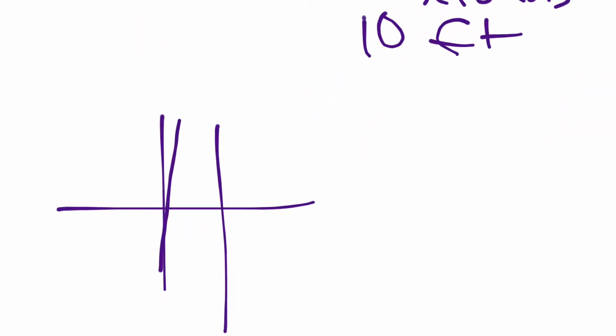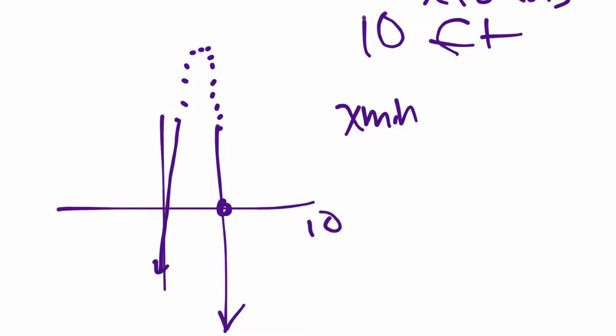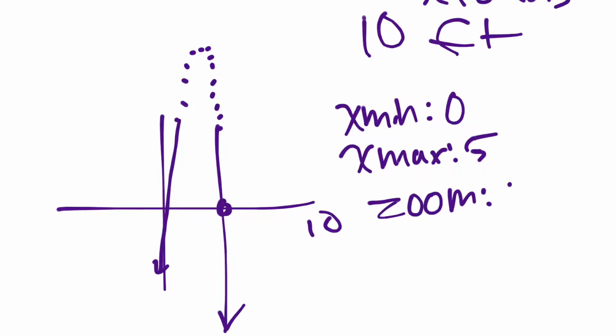If you think about what this is saying, this is our graph right there. Picture this parabola. You know it's a parabola, so it has to go up and come back down. If this is 10 right here, it looks like this x-intercept is somewhere around maybe 4 or 5. So I'm going to adjust my window. I'm going to do an x-min of 0 and an x-max of 5, and then I'm going to do a zoom fit. So the zoom button and then option 0 does a zoom fit. When we do that, we should get a much better window.